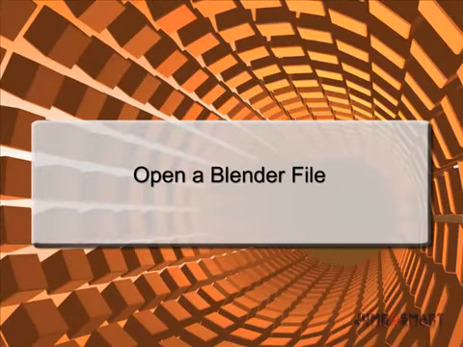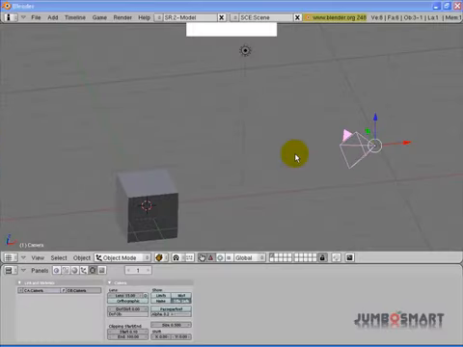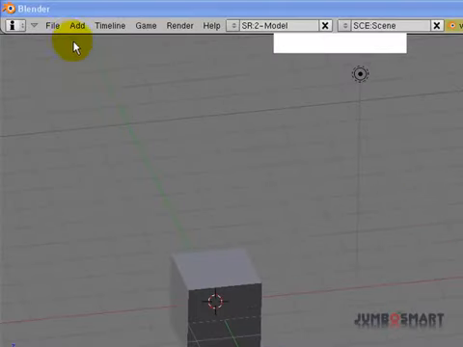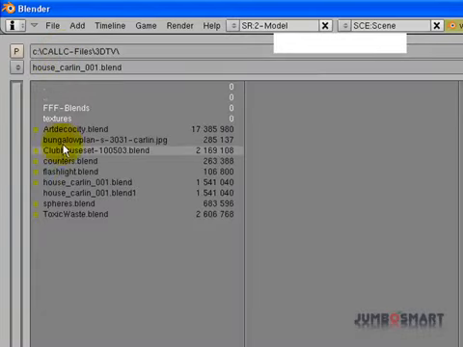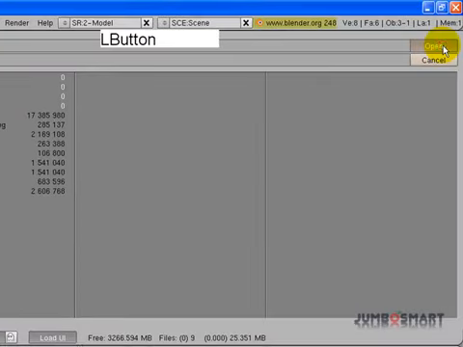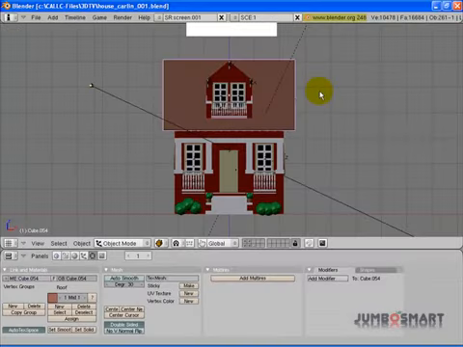Let's begin by opening a Blender file. Taking a look again at our default screen, we are again looking at the cube, the camera, and the lamp. Well, let's go ahead and open something more interesting. Use the File Open command, and I'm going to navigate to a folder and open up a house model, which I did some time ago. This is the Carlin. It's a Sears home from 1918, and it sold for roughly $1,100 as a kit. Those were the days, I imagine.